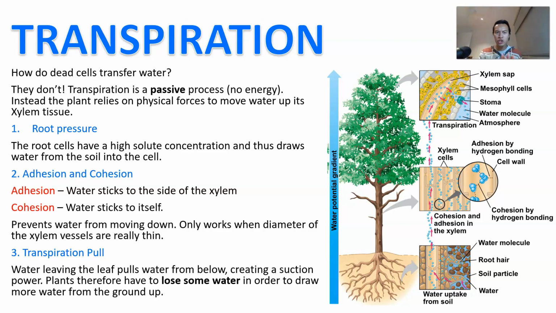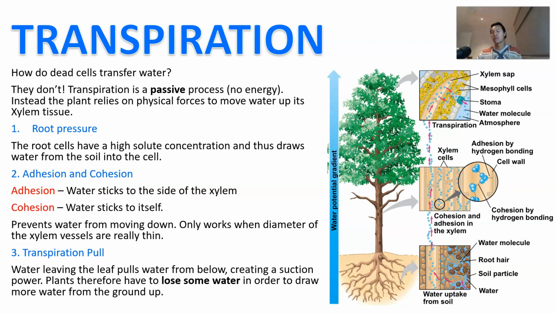It is adhesion and cohesion, and they're physical processes. They happen in the aspects of water. Okay, adhesion is the tendency for water to stick to objects like the side of the xylem. And then cohesion is the water sticking to itself. So water is like a sticky network where, chemically speaking, it is sticky, allowing it to attach to one another and then attach to the walls of the xylem vessels. And that is going to prevent water from moving down.